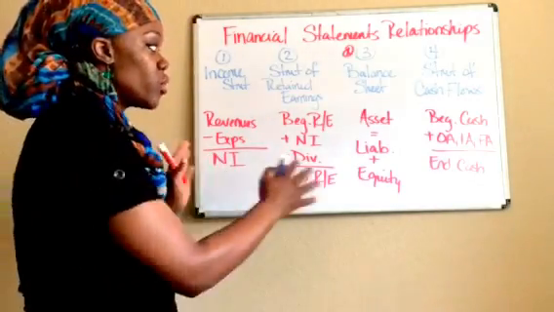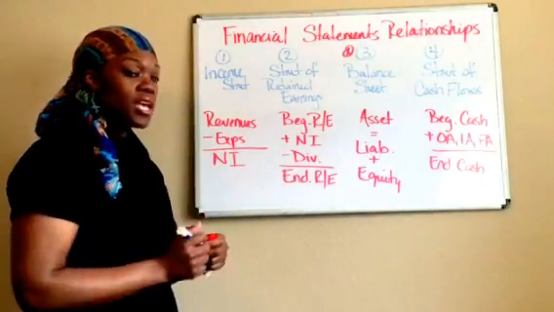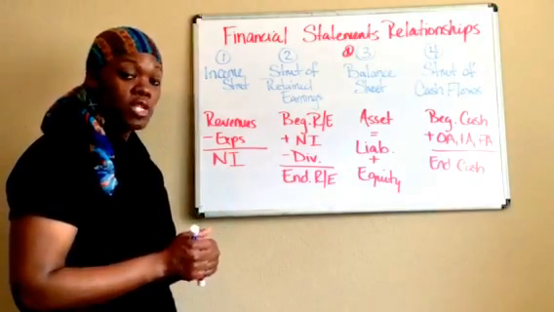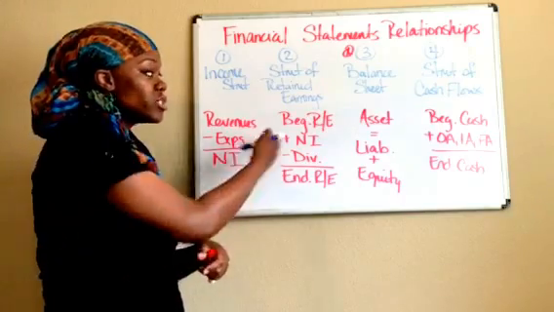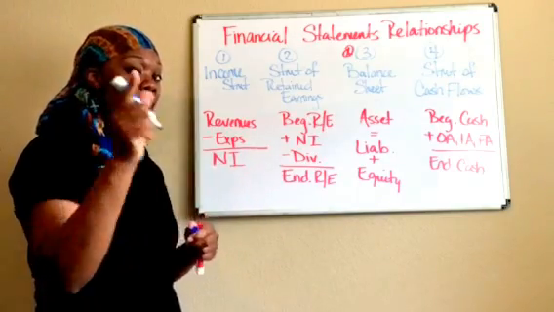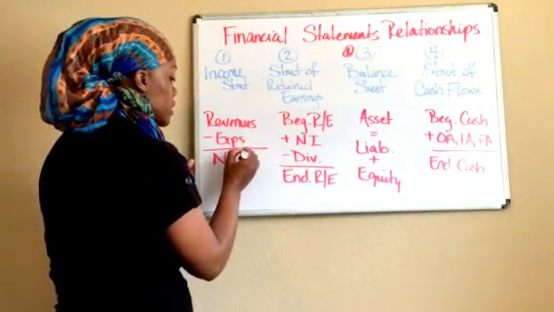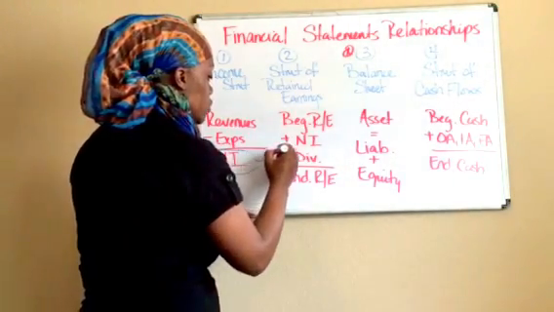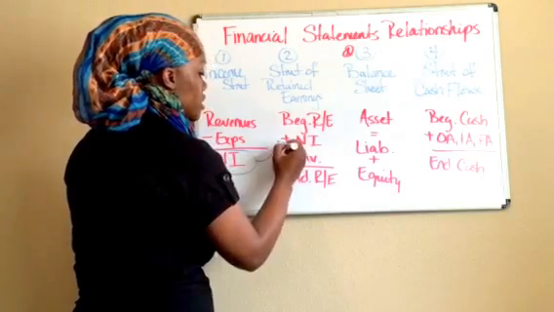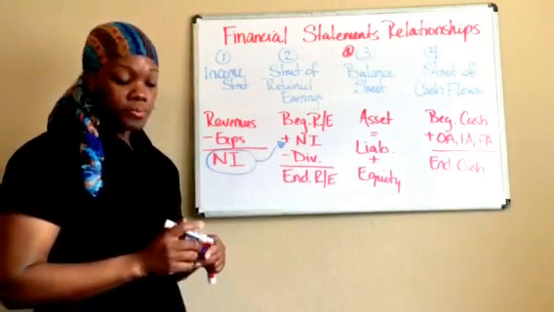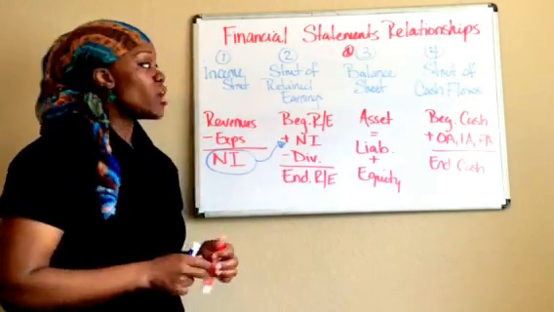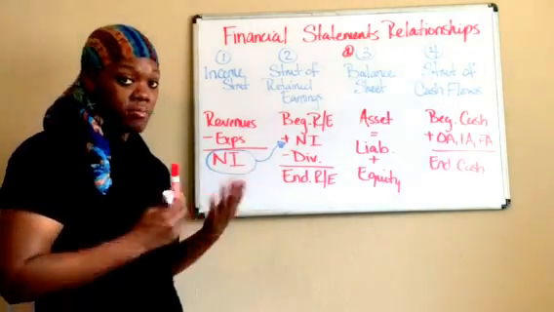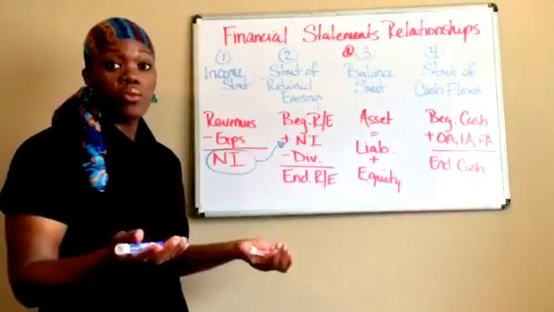Now, when we're talking about how they relate to one another, hopefully you picked up on some of this as we were going through. We start with the income statement. We have net income here. Well, net income shows up somewhere else, doesn't it? Yeah, it shows up under the statement of retained earnings. We calculate net income from the income statement, and then we plug it into the statement of retained earnings. We cannot prepare the statement of retained earnings until we have prepared the income statement. Make sense? That's one way to remember how to do it.